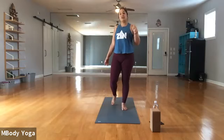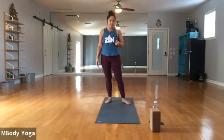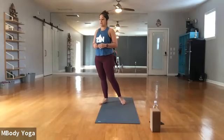And this time we're gonna switch to the other side. We're moving back in, eagle on the right side. So the right leg over and the right arm under. 5 breaths. We're actually gonna take each of the next standing poses all for 5 breaths. So I invite you to draw in on each of them to create your full expression. And don't wait until it's time to move on and then realize that you missed out. Like, go now.